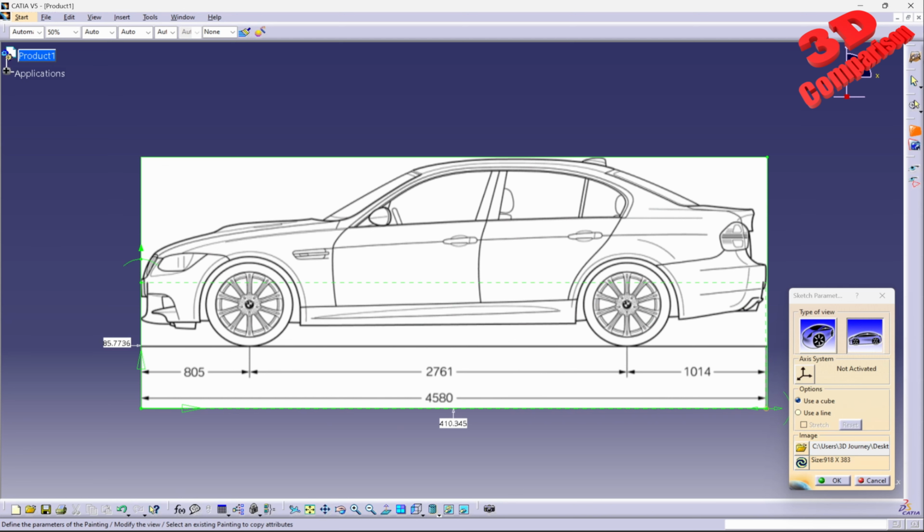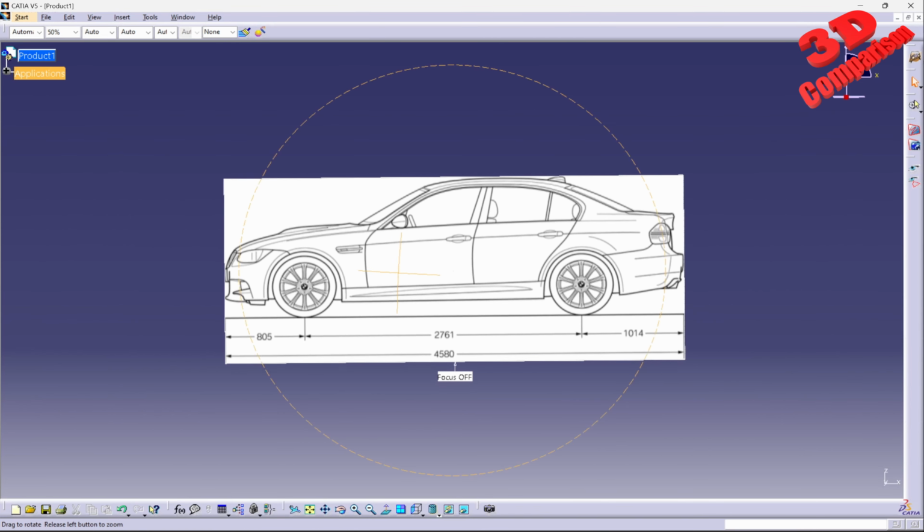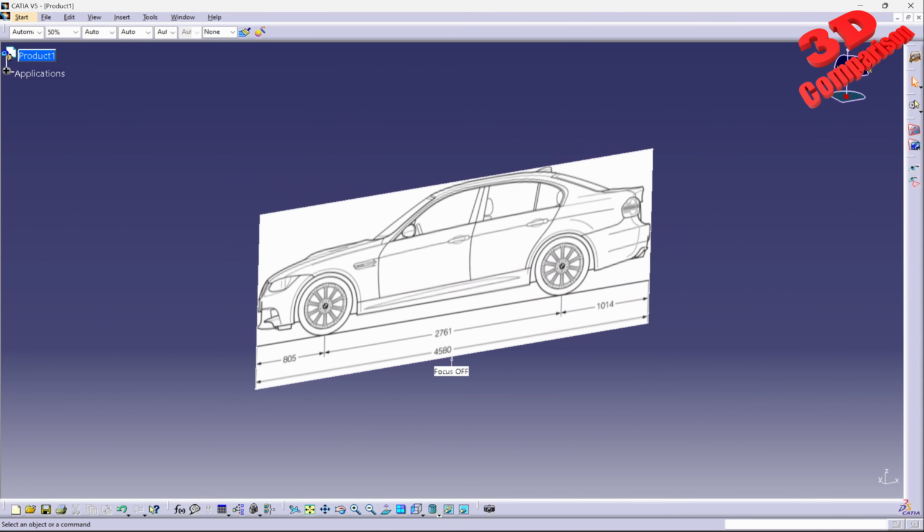And we see the dimension. So in this case, the length will be 4 meter, 580 millimeters. And we're going to type in the value over here. So the dimension, 4580. And afterwards, I can press enter or OK. Okay, and now we see that this will be added. We can also increase what exactly we want from the image to remain. So I will increase this so that everything will remain. And if I will click on the OK button, this will be the follow-up. And we see the side view added.